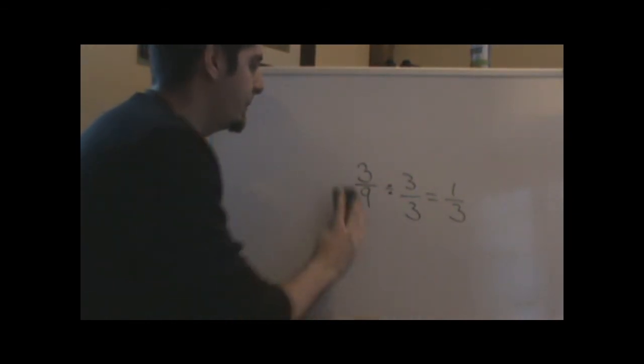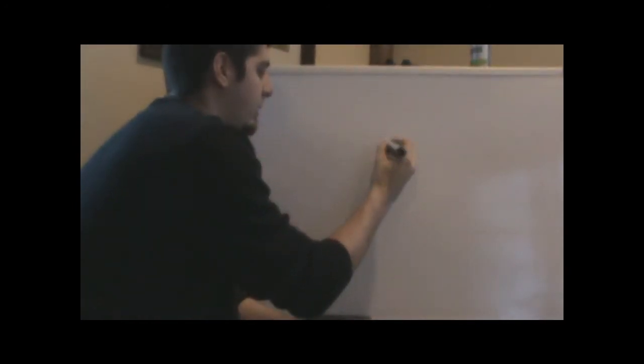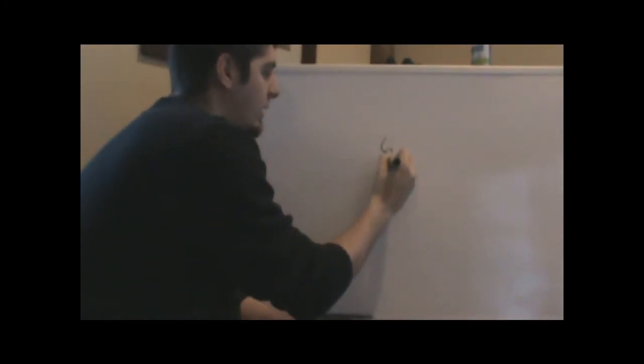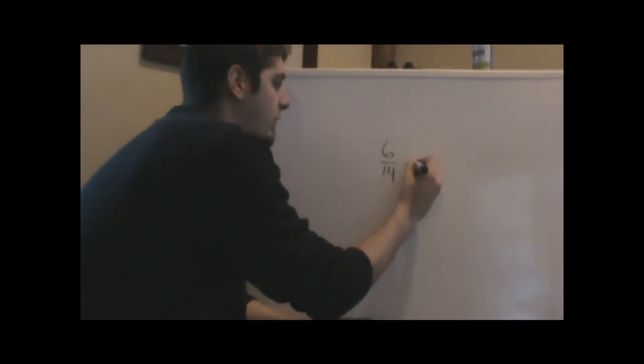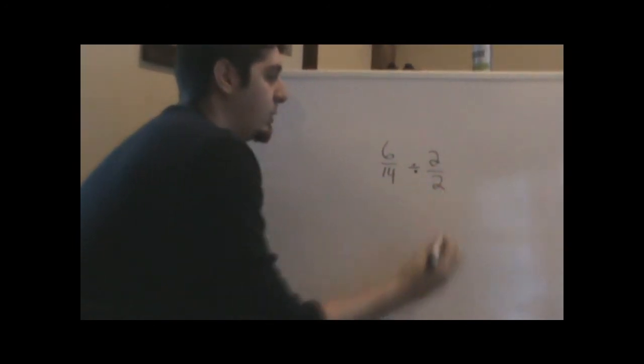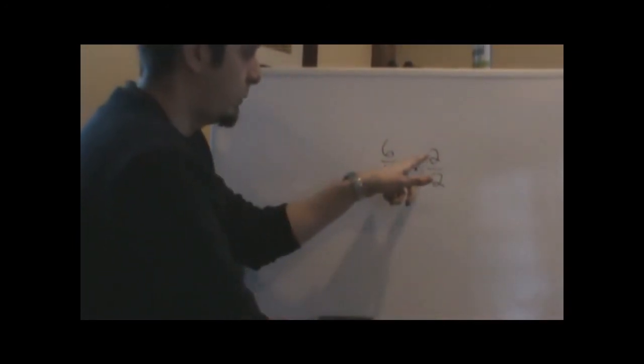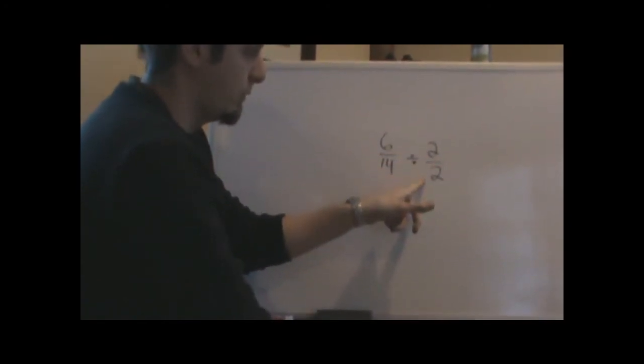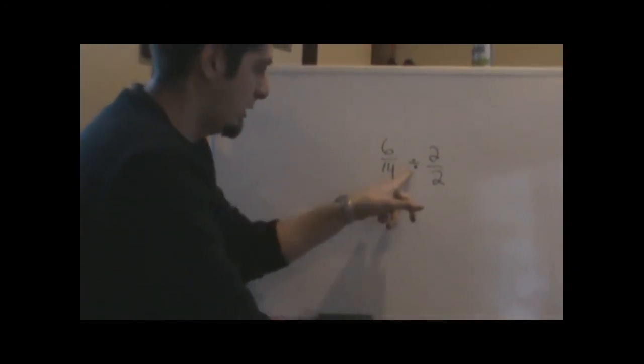So just a quick recap. We'll do one more example. To reduce a fraction, let's go with 6 over 14. You find the greatest common factor, a number that goes into both 6 and 14, and you divide both top and bottom by that number. In this case, the number that goes into both 6 and 14 is 2. So I'm going to divide the top by 2 and the bottom by 2. Or in other words, 2 over 2 is a fraction, I'm dividing 6/14 by 1.